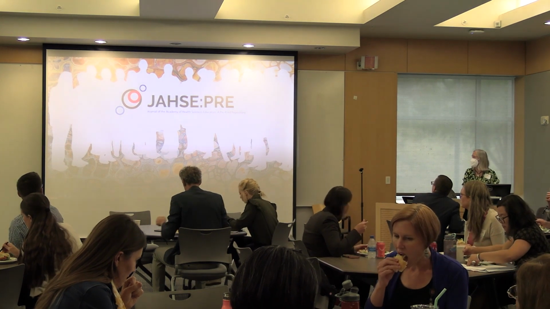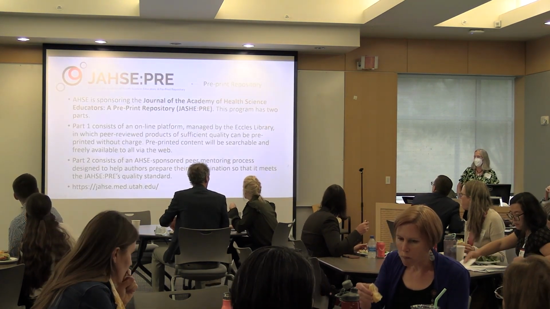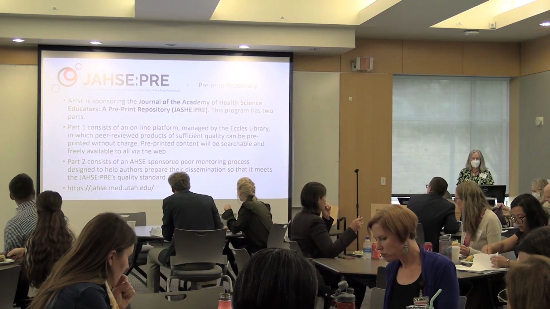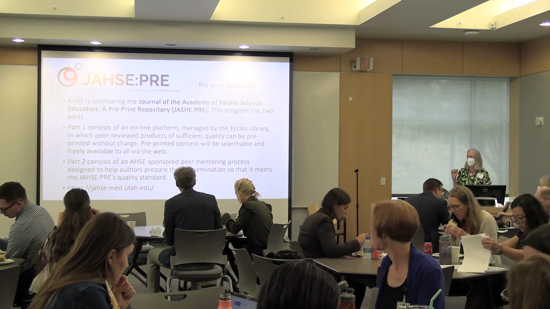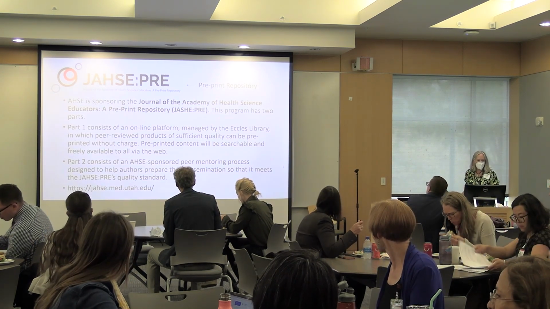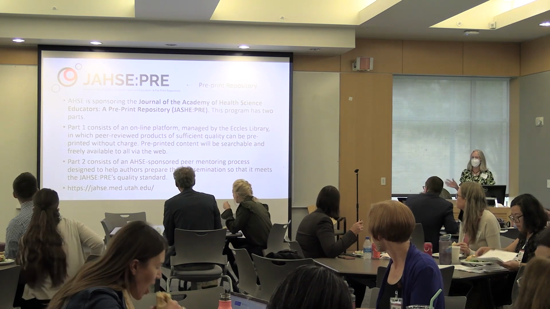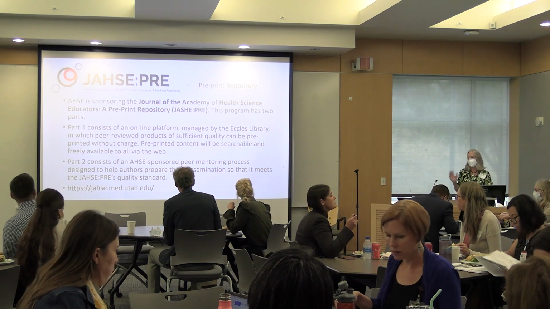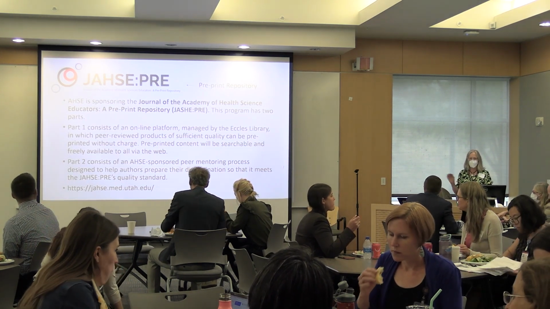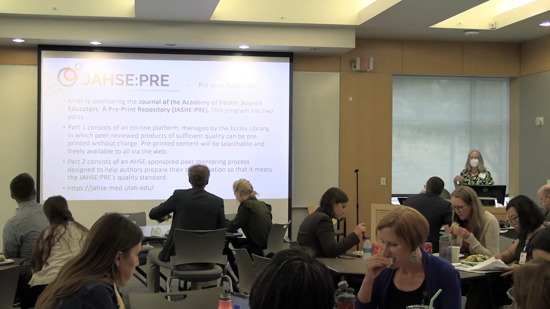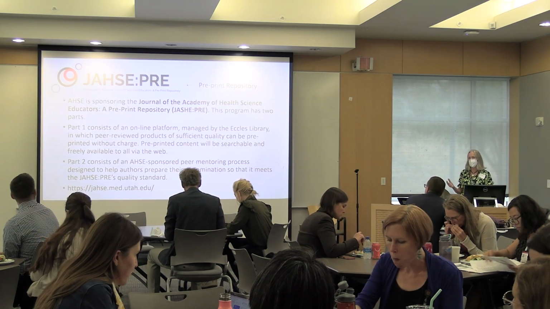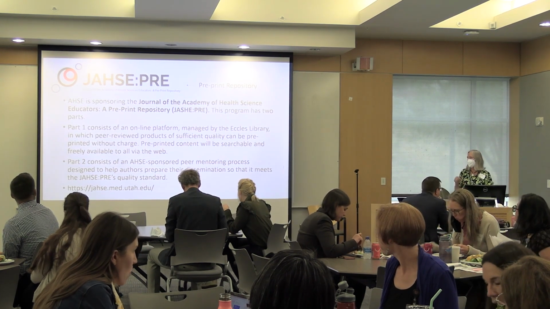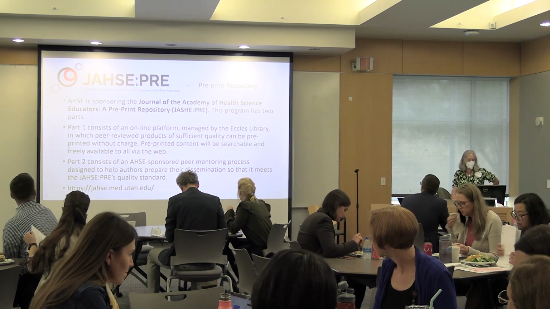And I'm going to talk to you about the Journal of the Academy of Health Sciences Educators. It's a pre-print repository. And so this journal is sponsored by AHSE, as I like to call us. And part one consists of an online platform where we pre-print manuscripts that have been peer-reviewed and meet a certain quality standard. And part two is that you can get peer coaching in order to prepare your manuscript to get it to the quality and perhaps even go on to publish in an external journal.